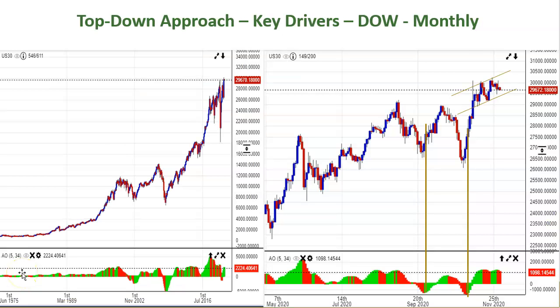Let's look at the Dow. Notice the gold vertical lines on the right connecting the awesome oscillator with price. The awesome oscillator is one of our indicators that we use in the Wavy Tunnel Pro. After each correction, when the awesome flips from red to green, that is a signal to buy in a bullish environment, to join the trend.